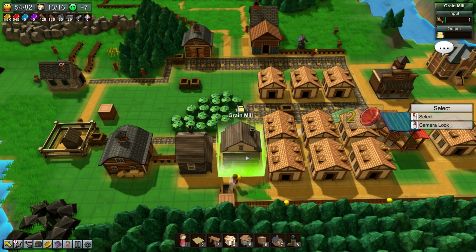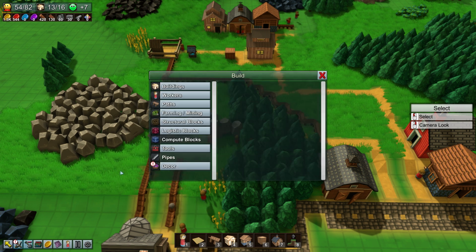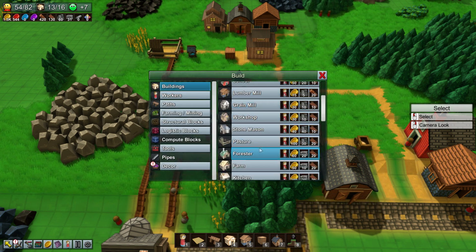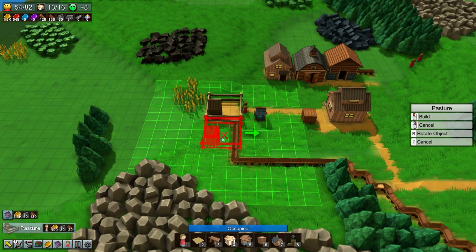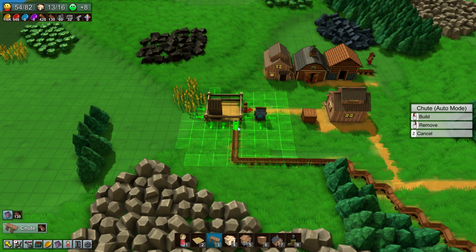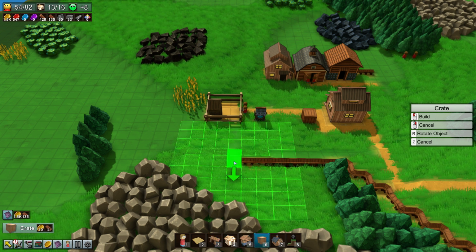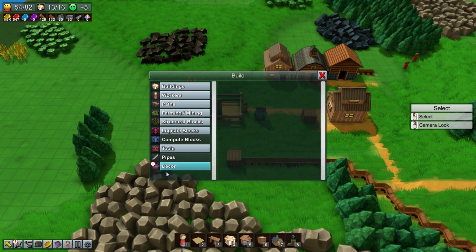I want to start making use of chutes, and I want to start making use of more pastures. In fact, that's what I'm going to do right now. I'm going to get more pastures. We need more pastures. Let's get it up and running. Okay, pasture. In fact, what we should probably do right here, let that get there. Great. And put a crate right there.